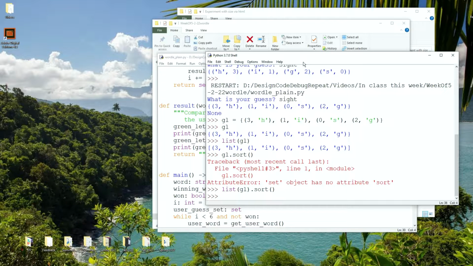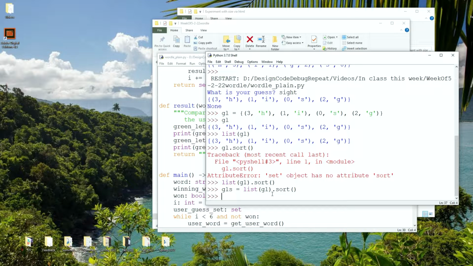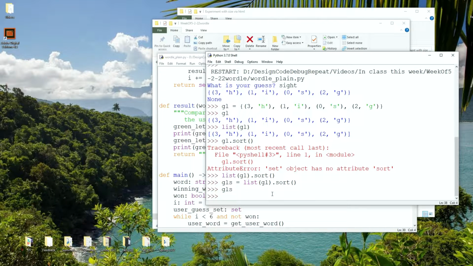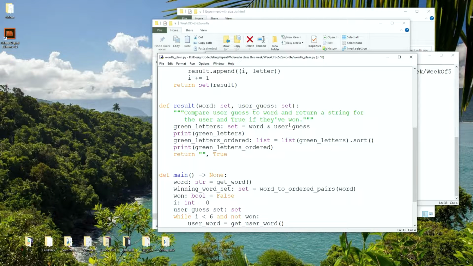Does that return? Let's see. Geo s equals list geo dot sort. Does it sort? It doesn't return anything. It just sorts in place. Okay. So green letters ordered equals list green letters, that should work, yes.